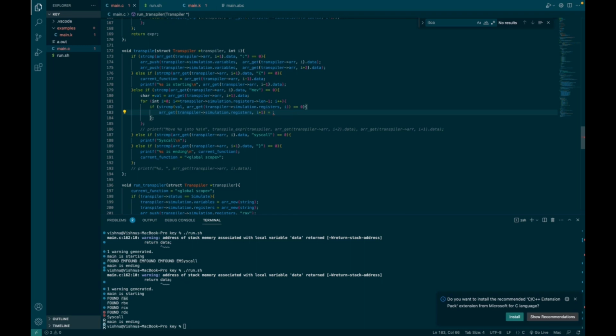It's going to be equal to the next value, which is what we want to move it to. Simulation register. We're going to the next one, and we also add byte 2.